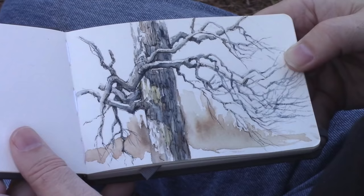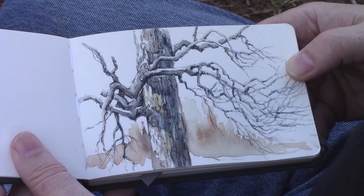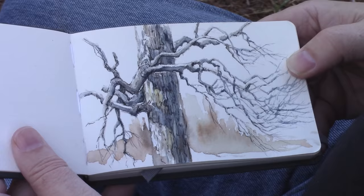Well, I think with that, we're going to call this one done. Boy, I really enjoyed that. We've just had some beautiful weather here this week. You don't need much. You just need a minimal kit to get out and do some sketching of whatever it is that interests you.